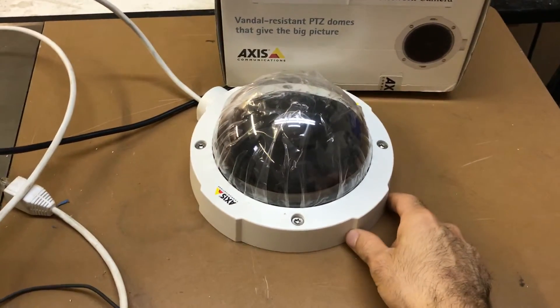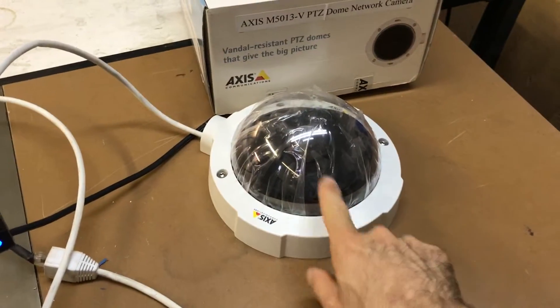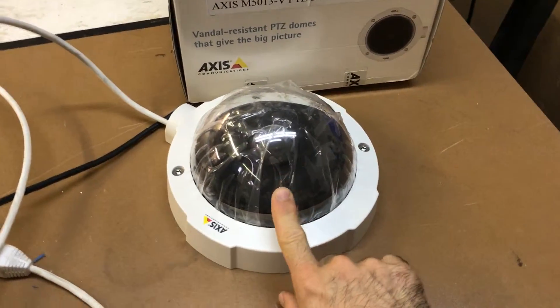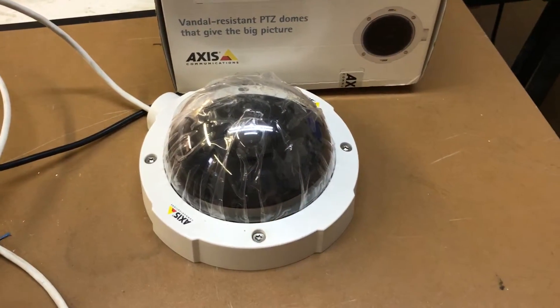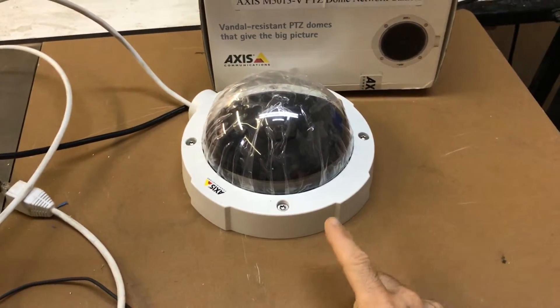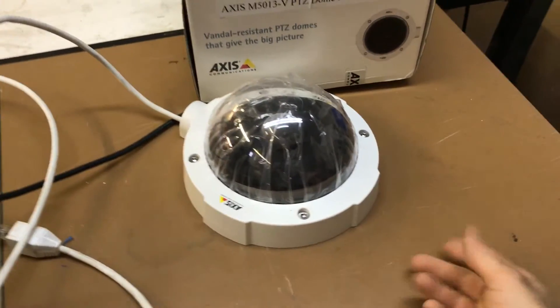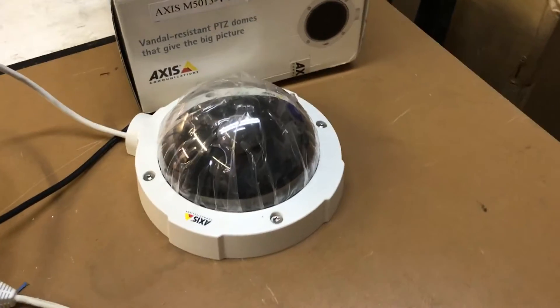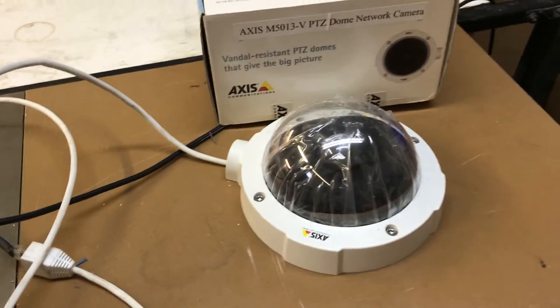In this video, I'm going to show you how I integrated it. This camera uses Power over Ethernet, which is somewhat of a pain to integrate with DC-powered systems. These things are really easy to integrate when using regular AC, like 120-volt AC power, but for 12-volt DC, you have to do a little hunting.